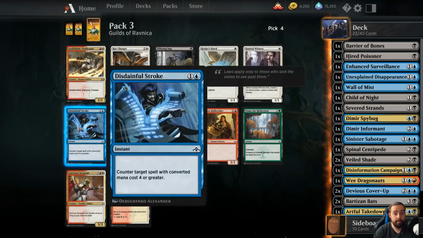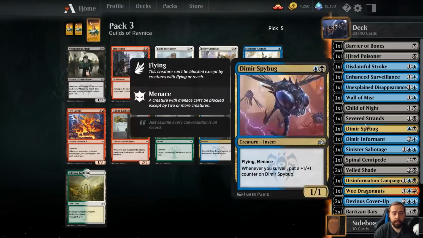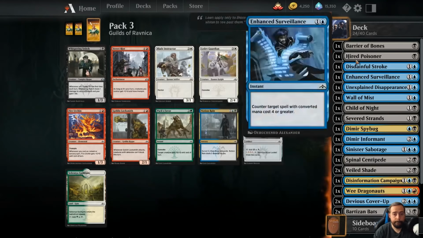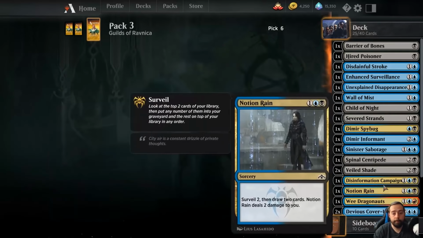It's just not. Take a Disdainful Stroke. Well, there we go. Whispering Snitch, and we actually don't have the repeatable Surveil, which kind of sucks. So I actually don't know if we want the Whispering Snitch. I think we want the Notion Rain. Yeah, let's take Notion Rain.